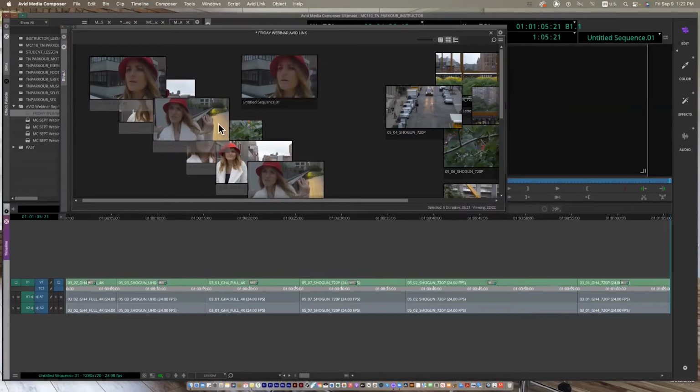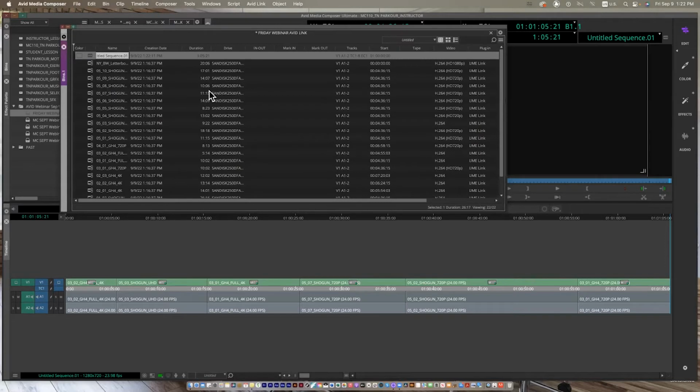Brand new sequence is done, and by definition, AVID calls those sequences untitled. Where did it go? Into the same bin where the material is. If you're confused by looking at things in picture view, in icon view, you can always switch it back to text view. So now you can see I have an untitled. By definition, when AVID creates a sequence, it is always called untitled. We'll call it Friday, and I'll call the time of the day 1:22 p.m. New York time.